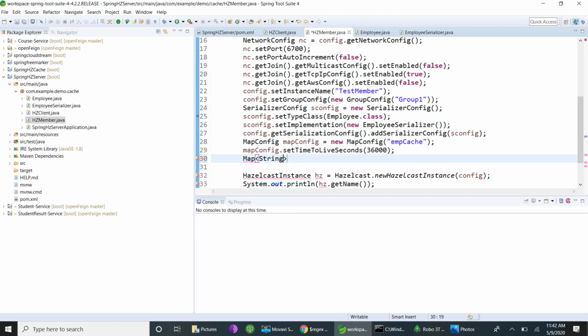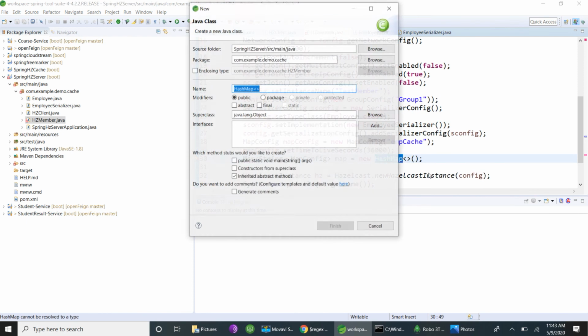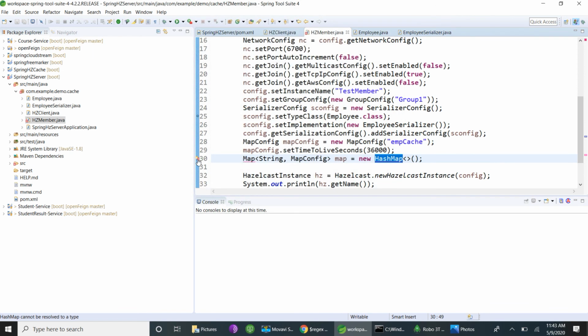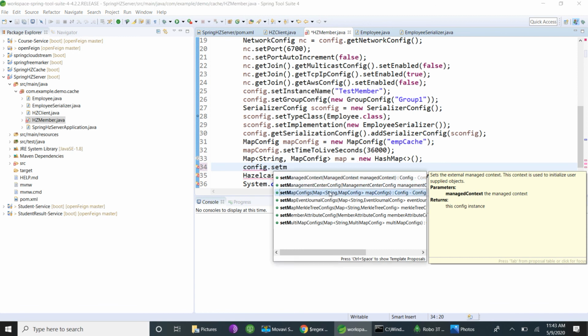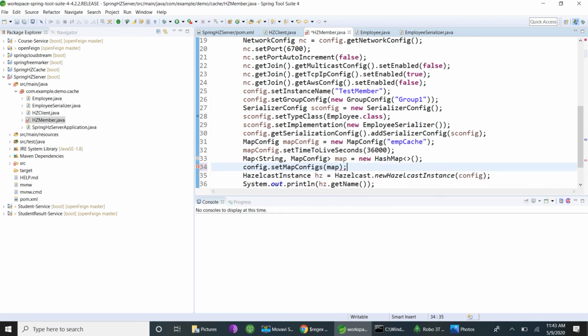So Map of String comma MapConfig equal to new HashMap. I'll add the import statements for java.util.Map and java.util.HashMap. Now I have to store it in the config object. config.setMapConfigs takes the map object, and save this.